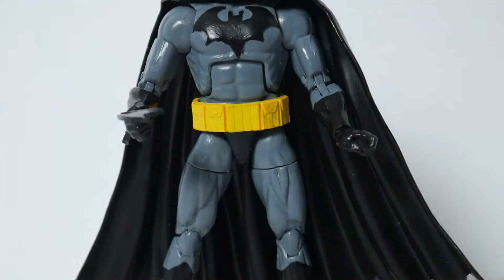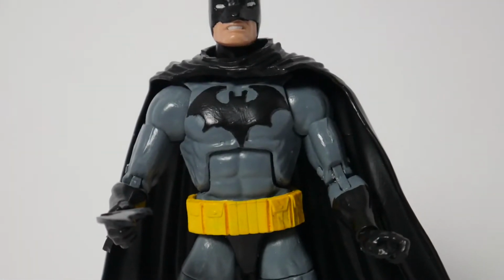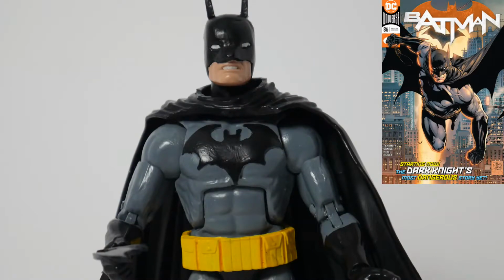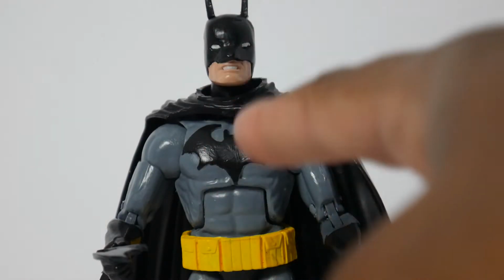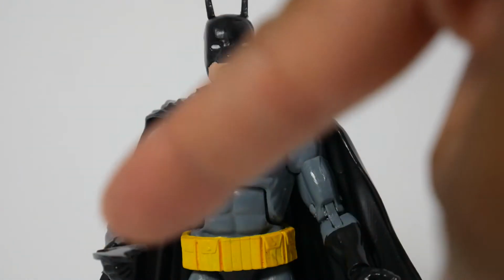The bat symbol itself is sculpted on, so we do have that custom work there. I'm very happy how that turned out. It's maybe a little too wide for how it's normally drawn, but I also have to adapt to this body mold, and then work with my own skill and talent, and also I like the way it looks. This is probably my favorite part of this whole custom, his chest symbol. It's epoxy sculpt on there. It's not painted on, it is sculpted on and then painted on top of that.